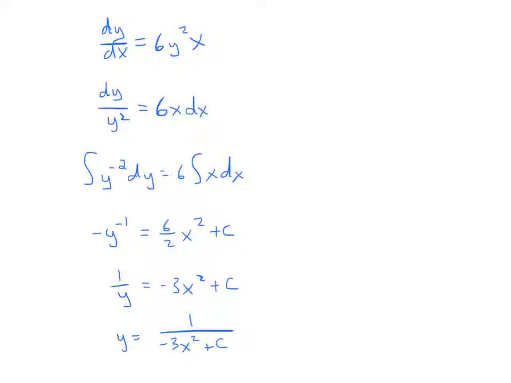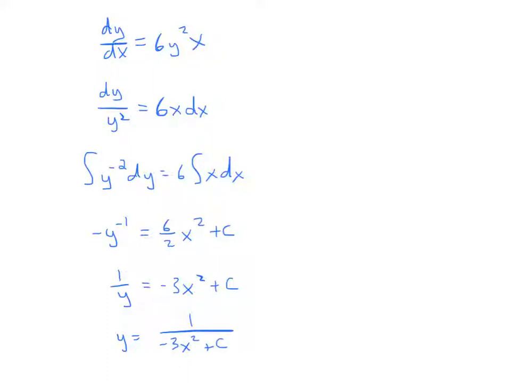You can really put the 6 either spot. You can put it with the y squared down here, or you can leave it with the x. Usually it's just a little bit easier to leave it with the x, so that's what I tend to do. Alright, so we have dy over y squared, and then 6x dx. On the left side, we rewrite it with negative exponents just to make it easier to take the integral. On the right side, that's the integral. It just is what it is.